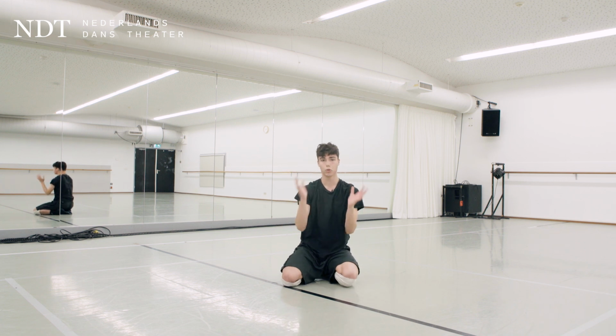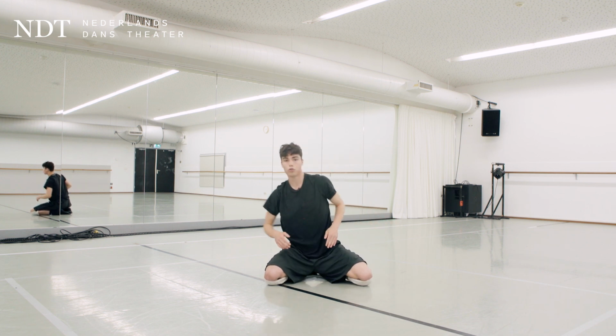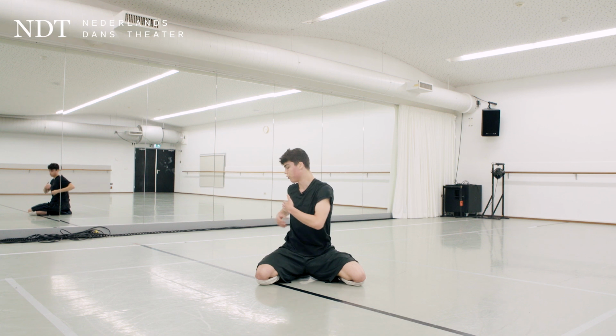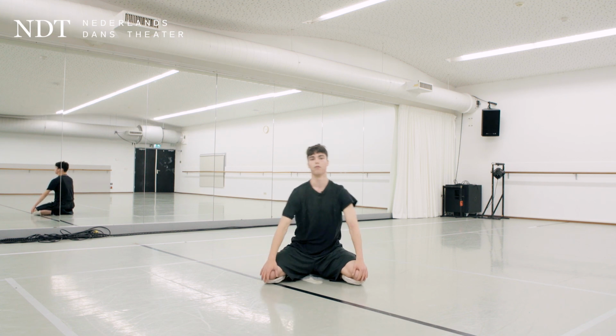So in total, we do 12 in total. Eight that point towards the front, and four that gradually go to the side. So in this motion, the sound of the friction of your hand is more important than the sounds of your mouth, because you do breathe out with those moments, but you want to focus on creating the sound with your hand and your arm. I will repeat this phrase once from here, a little bit more in the accurate timing, so you get a sense of the flow of the phrase.